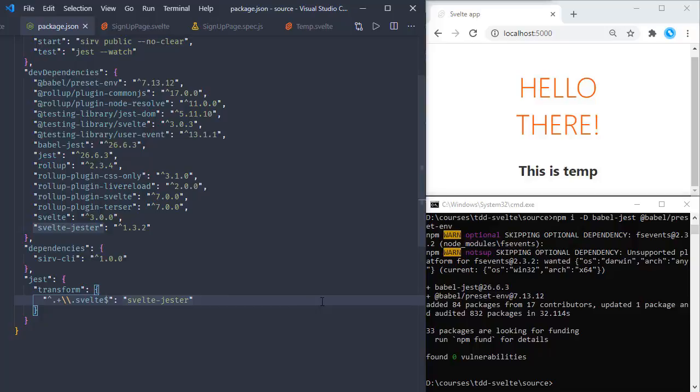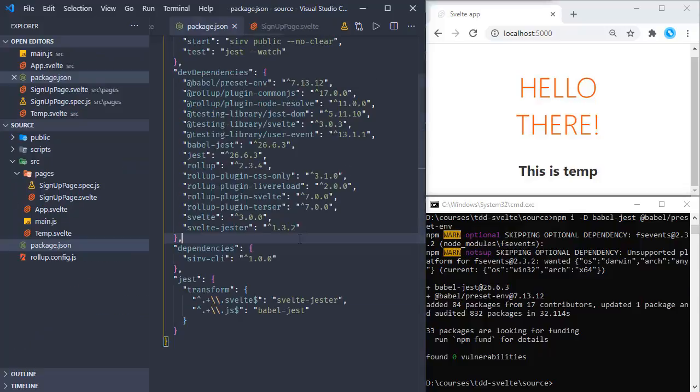So here, adding another transform, and this time we will be looking for the files ending with js, and we will be using babel-jest.